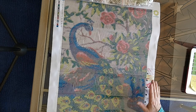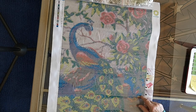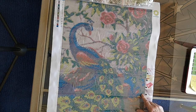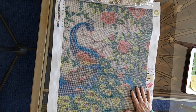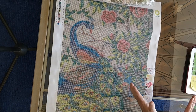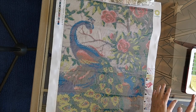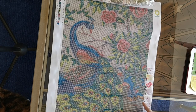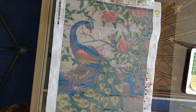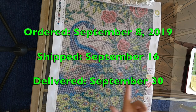So it's the crystal drills, they call them pebble. I paid $27.70 for this, and it has 17 colors, which is pretty standard for their crystal drills. Sometimes I've seen as many as, let's say, 24 colors. I think I might have gotten 27 colors with one of theirs, but usually it's about 17 to 22 colors that you get. Now, I ordered this on September 8th, and I don't have the shipping and delivery information offhand, so I'm going to flash it up on the screen right here.